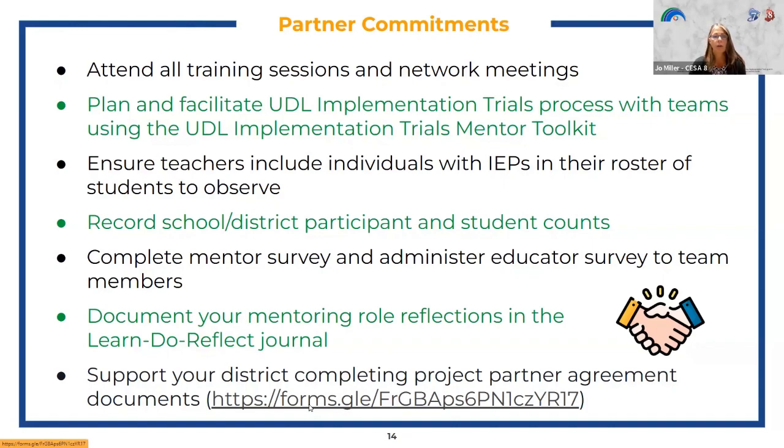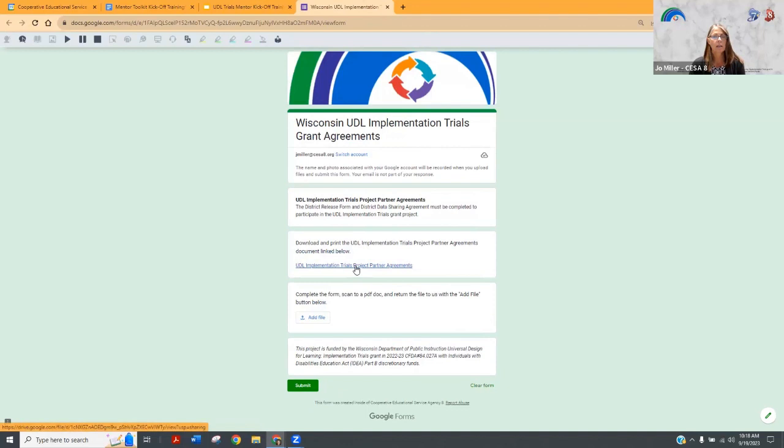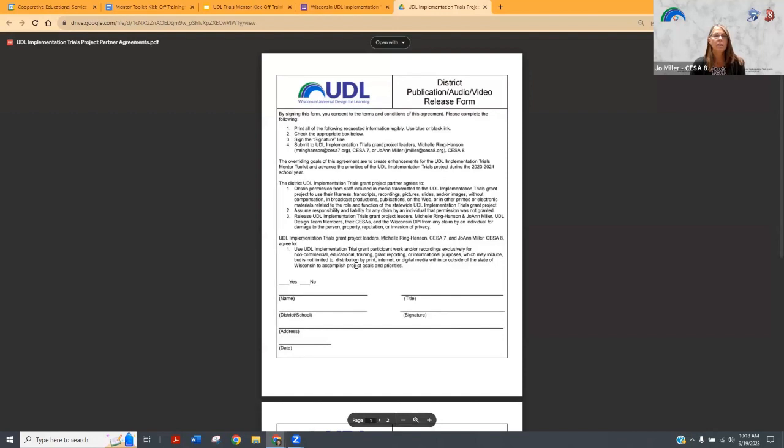When I go into that, what I want to show you is that there is a project partner agreement that you will download, and it's a PDF with 2 pages.